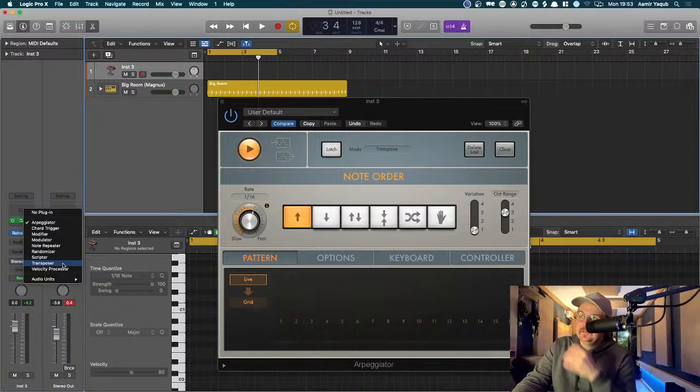Transposer. Now, the reason I mentioned Transposer is that if you're not a confident pianist, so I'm a guitarist first and foremost, right? So all my theory, understanding of intervals, all that stuff in my head is on a guitar. So whenever I'm playing another instrument, which I normally can do because I have a good understanding of harmony, theory, that kind of stuff, I am normally working it back from guitar theory, right? But what you'll probably figure out is that to do production on any level, you're pretty much going to need to play keys at some point, right? You're not going to get away from that one.